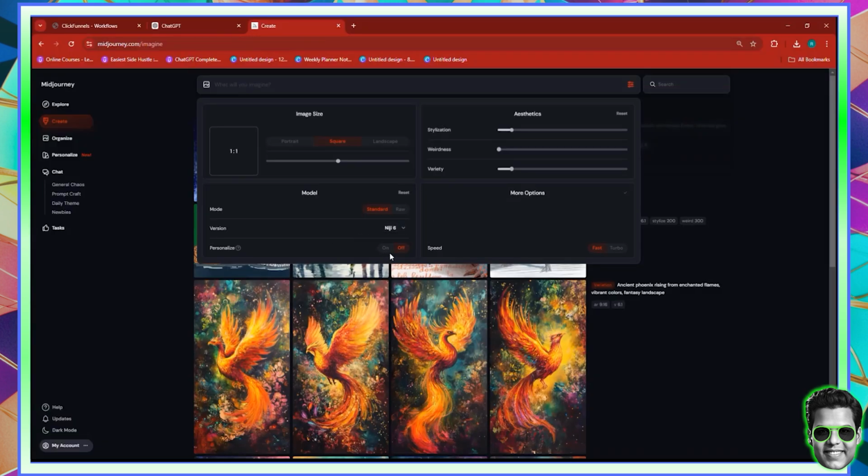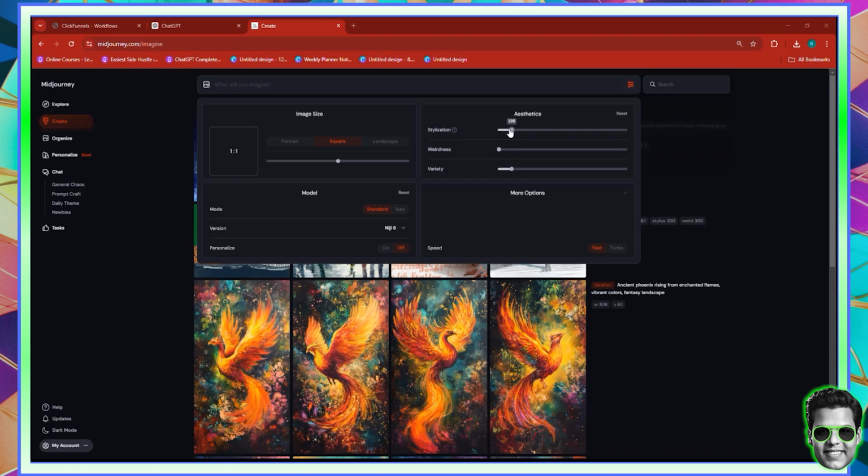And then you can also leave the personalization on or off. I'm going to leave it off. Here, as far as the stylization, one thing you need to know is the lower it is, the more the image is going to look like your prompt. The higher the stylization is, the more MidJourney is going to try to add its own creative touch.